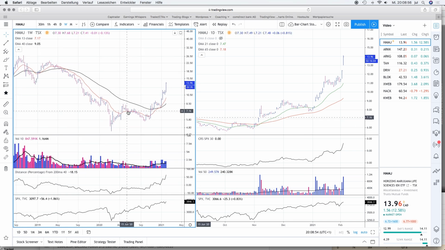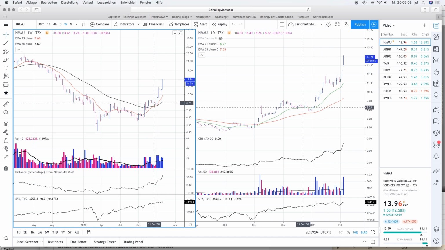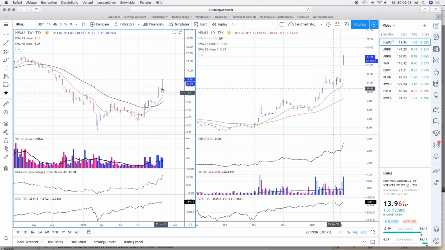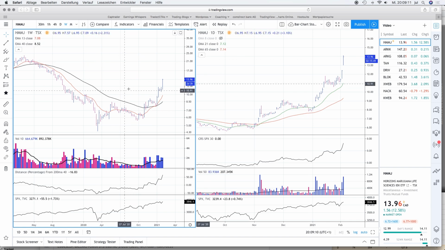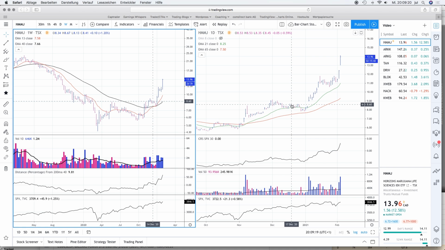So this is an ETF about cannabis stocks or marijuana stocks. And you can see that the ETF here is in a strong uptrend. On the left side you have the weekly chart, on the right side you have the daily chart, and there's a lot of volume in this ETF. When I see such signs in an ETF, big price increases and huge volume, I sometimes look behind the ETF, at what is inside it, to get some inspiration for stocks.